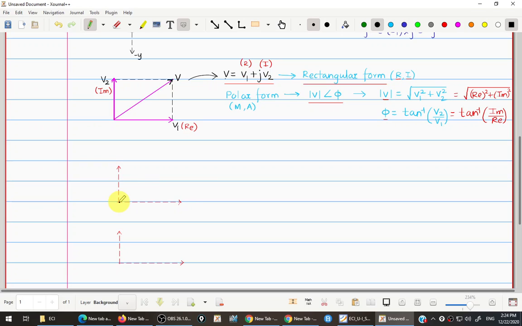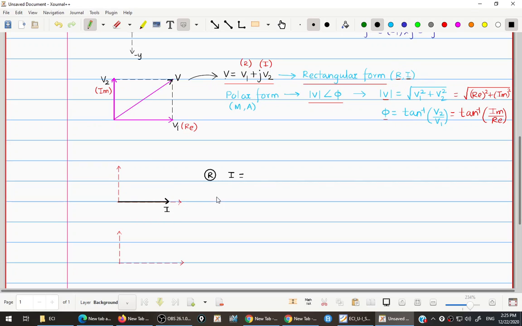So friends, I have shown positive axis, x-axis and y-axis by these dotted lines. Now suppose only one phasor is present over here. Suppose this is a phasor diagram of current. Now only one phasor is present. On y-axis there is nothing. So how you will represent using rectangular form? This is a current. So I is equal to nothing but what? On x-axis, first we will write real part, and then we will write imaginary part.